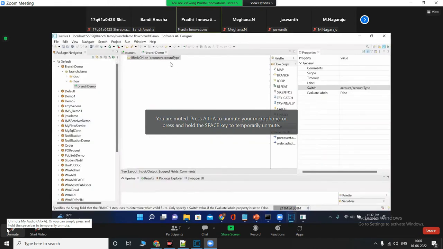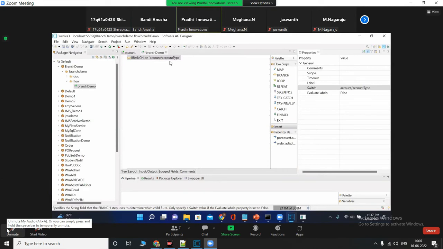I can drag and drop it under this one. In this flow service branch demo, you will call it as a handler service. There will be a trigger to the handler, and inside the handler you are doing the branching. Before this also I will write what my account type is. I wanted to print my account type.